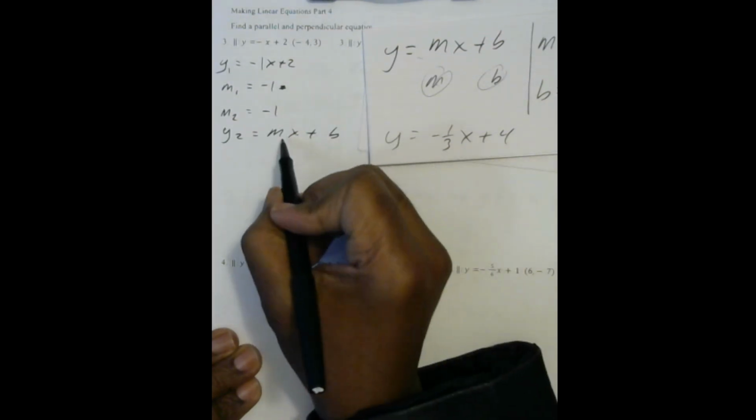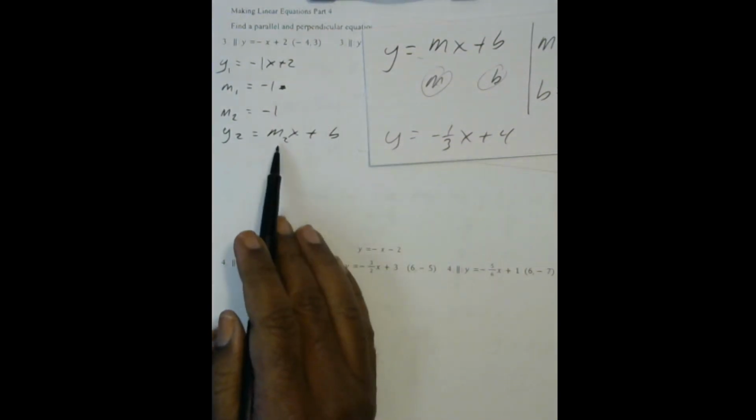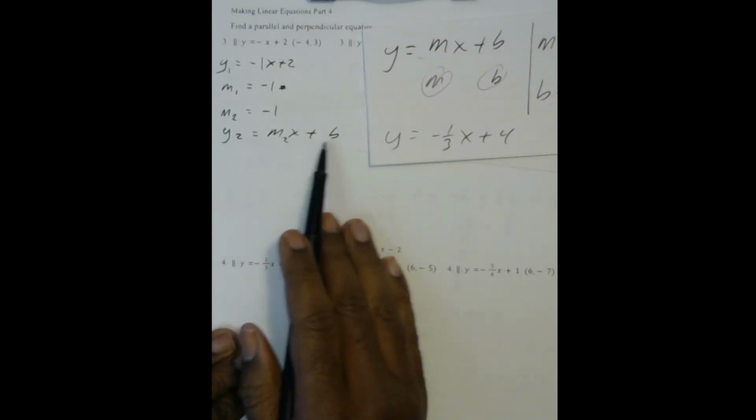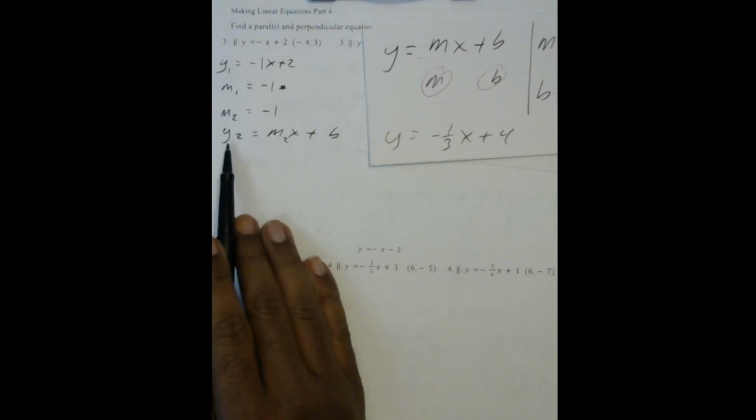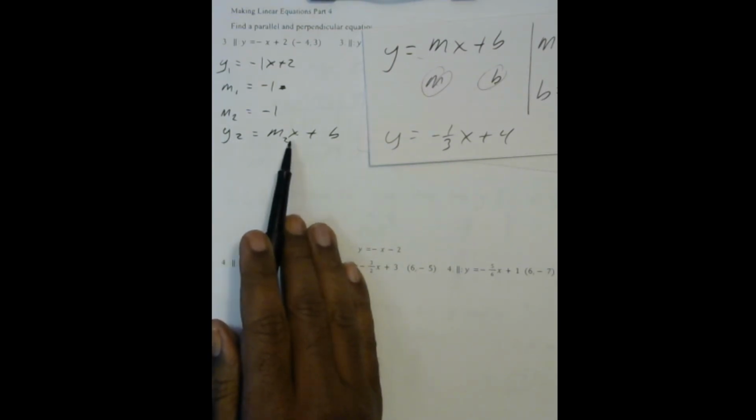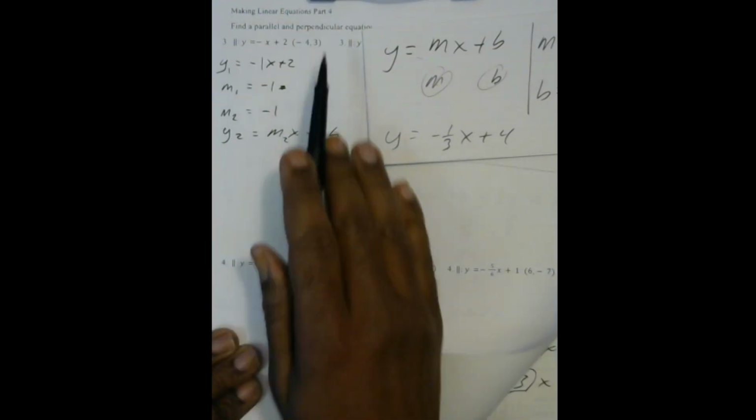And the second equation will, of course, use the second slope. Okay, so our new equation, our second equation, will use this y equals mx plus b. Now, already for the second equation, we do have a y, an m, and an x. The y is this point right here because this point belongs to the new line. So y, which is located right here, the 3, we can replace with 3, substitute with 3.